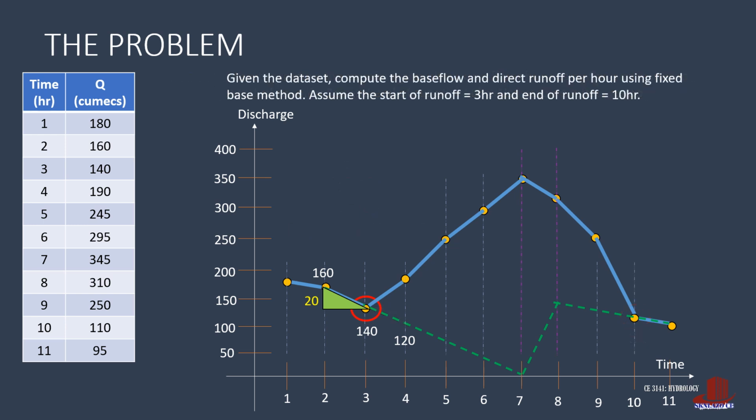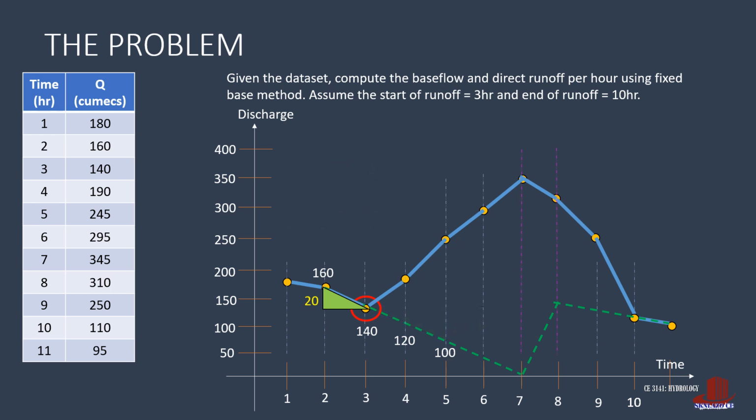For t of 5 hours, the mirrored triangle is longer to cover 2 hours, and by similar triangles, the proportion is 20 is to 1 from the triangle on the left. Then place this in proportion with the triangle on the right, y is to 2 hours. Y is then taken as 40 through cross multiplication. So the base flow is the precipitation of 140, then take out 40 base flow, giving 100.